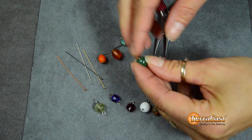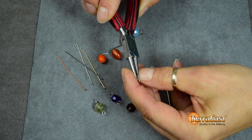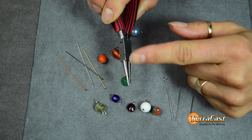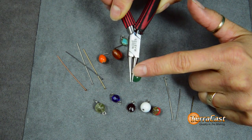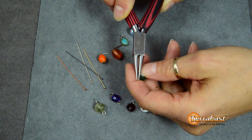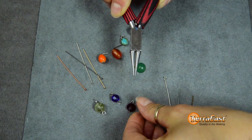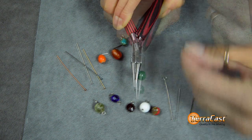Next, hold the bead with the wire pointing toward you. With your round nose pliers, grasp the tip of the wire about as far from the tip of the jaws as the length of the wire is. And this will vary because different round nose pliers may taper differently. Position the tip of the wire so that it is near the edge of the jaws. If the tip is tucked slightly in between the jaws, your loop will be more round. If your tip is extending slightly, your loop will be more teardrop shaped like this one. And you can experiment with that.